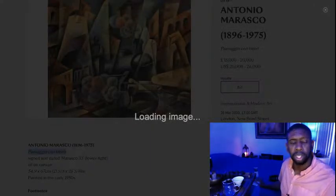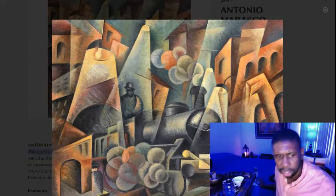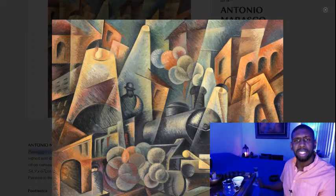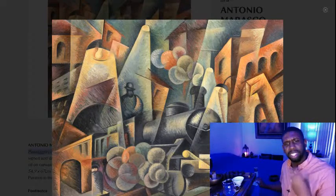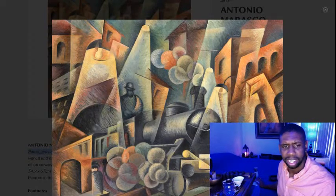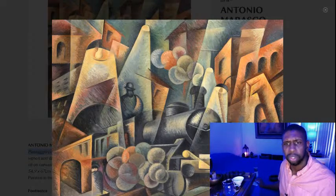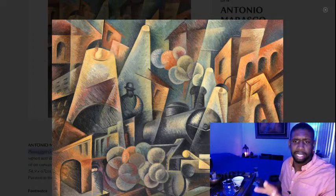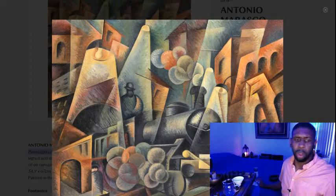Image loading. All right. Yeah, you can see it right there, Marasco. You probably can't see it because my head's blocking it. But take in this image right here. Just take a moment to savor it for a second. Do you vibe with this? Is it working for you? Does it appeal to you? Do the colors? Take a moment to see what you notice. What do you see? What dominates this painting? Where is your eye drawn to?